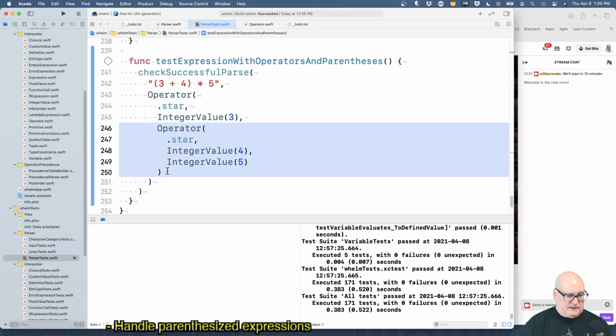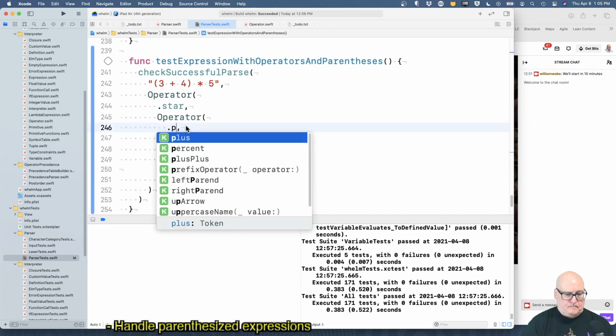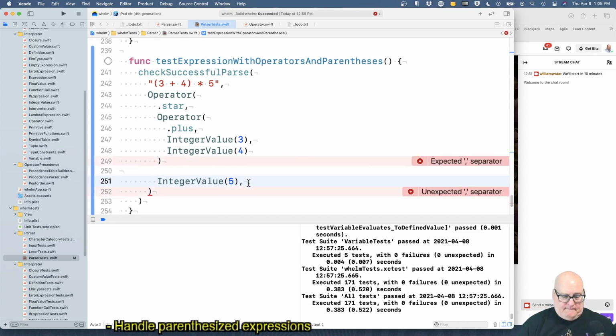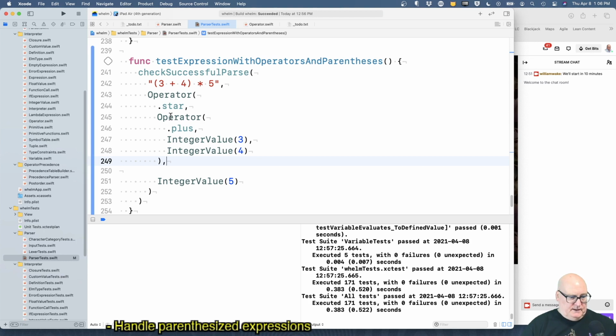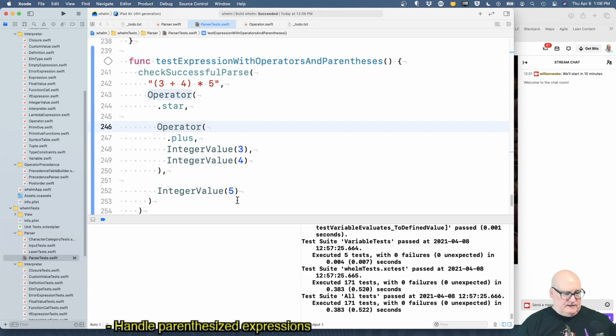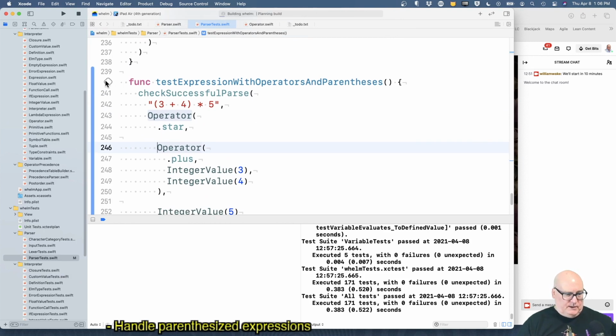And then we'd have this operator be the plus, 3, 4, and then the times is grabbing 5. Okay, so we're multiplying. The first thing we're multiplying is 3 plus 4, and then what we're multiplying against that is 5. All right. And this, I believe, will not parse the way we are right now.